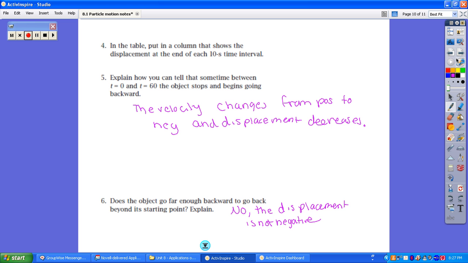Okay, so for homework tonight, what you're going to do is you're going to do the Exploration 10-3A, which is on the back of this Exploration 10-2A. You're going to finish the chart for Exploration 10-2A. And then in the packet of worksheets you are going to work on worksheet number 1 and worksheet number 4. And you're going to have a daily check on those definitions, so make sure that you do that worksheet and you remember them, because you're going to be working alone on that daily check.